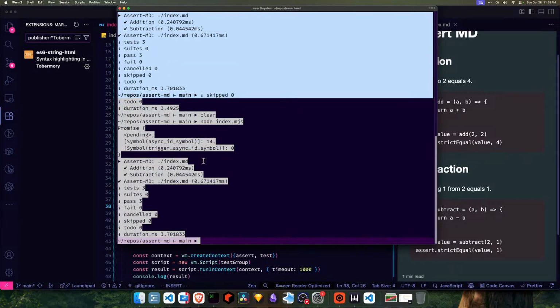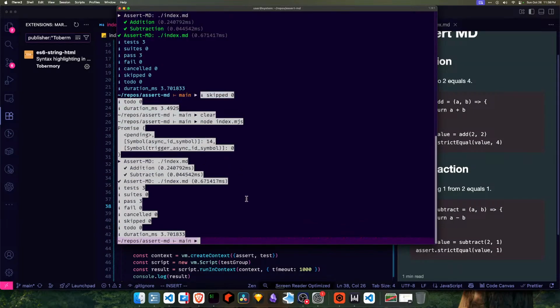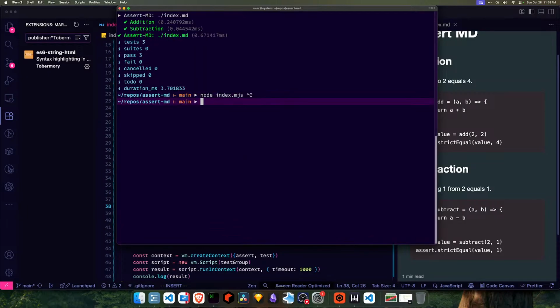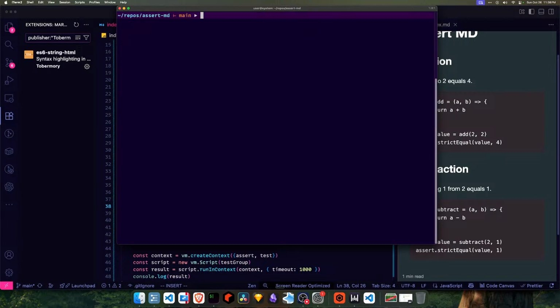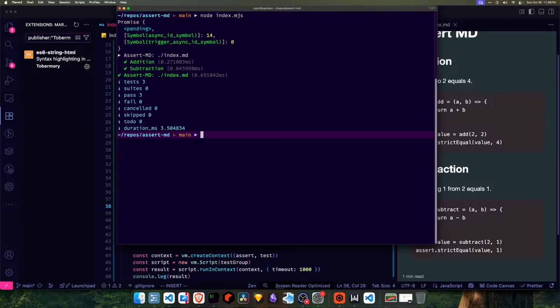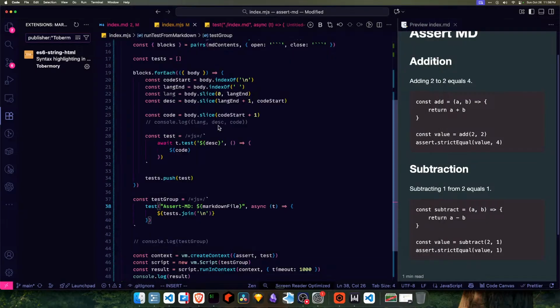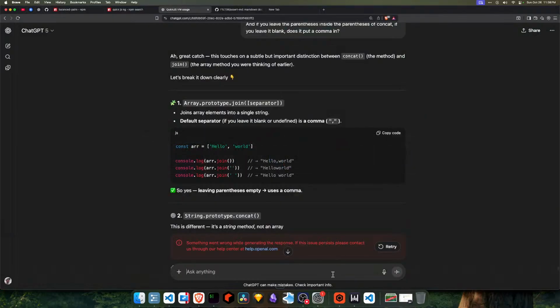Oops. Okay, so my code is running now, but I'm getting this weird promise at the start, and I'm wondering why it's printing out.